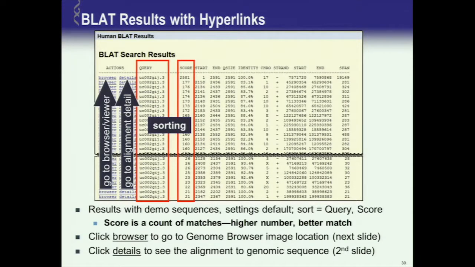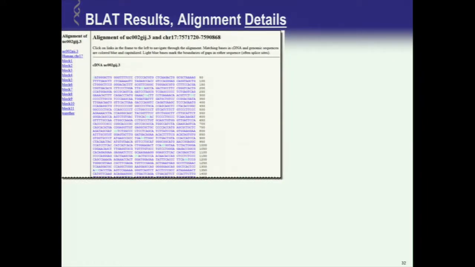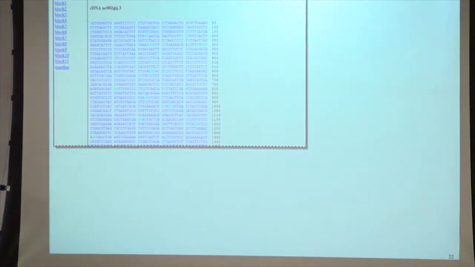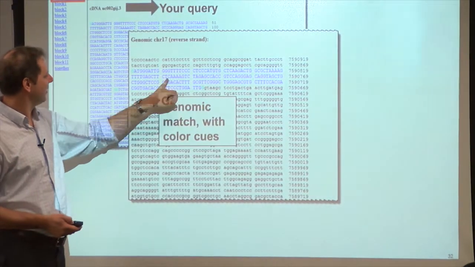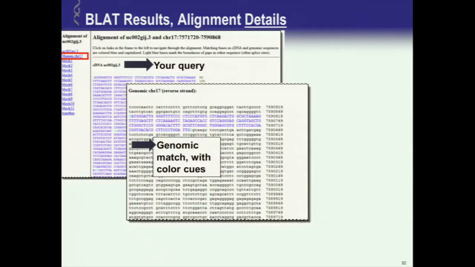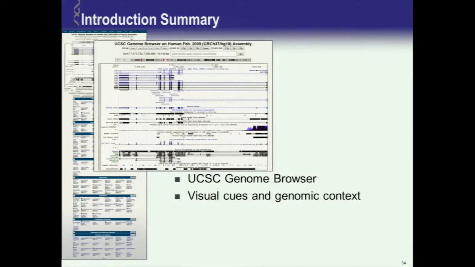In addition to having links to the browser, it also gives us a link to this details page, which should show us the specific alignment. So that would look like this. Here it's saying your BLAT search produced these different blocks, the exons and UTRs of the gene. You can look at different ones, and it will line up here. So here is basically an exon of our gene. It highlights the splice sites at the end, and the lowercase stuff is the introns, the bits that basically didn't align. Or you can look at it in this format, a FASTA-style view. We don't have any mismatches here, but if you did, you could look at the nature of the mismatches, for example. Does anyone have any questions right now?